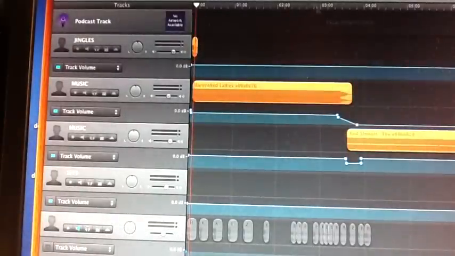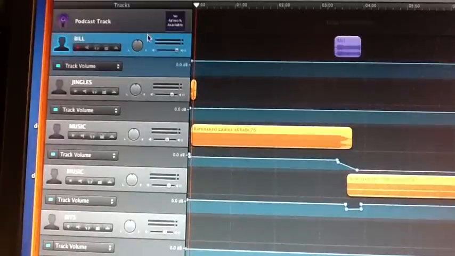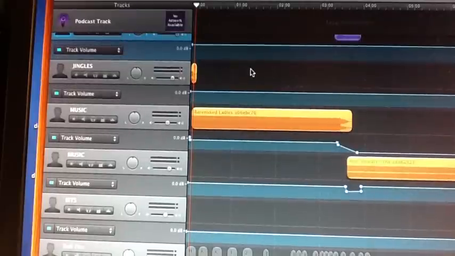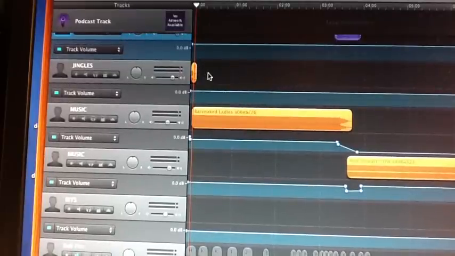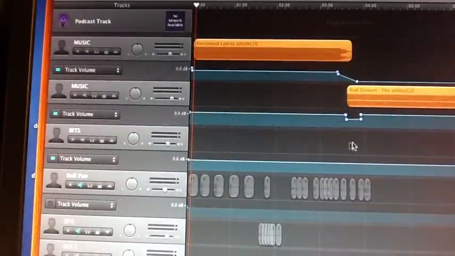Now, go to the timeline. This is what I use. It's GarageBand, and it's got several different categories. Like I got Bill is my voice, and that's where I put all my voiceover stuff. And then jingles, Bill Elder Radio, and then music. Up there, they have 2 different tracks of music. The bits, say Mick Jagger on a motorcycle or the shout-out, that sort of thing.